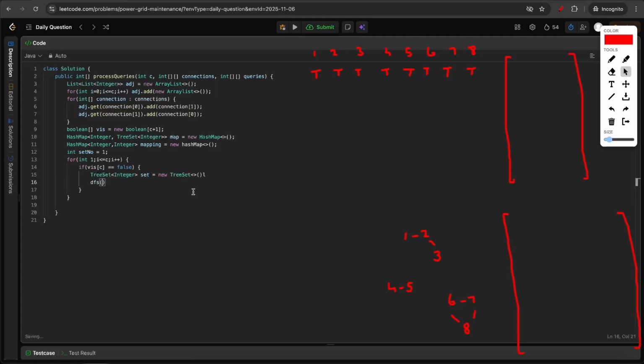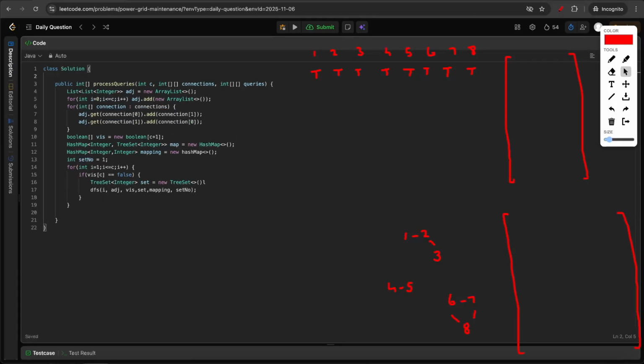So while performing DFS, you need to pass the current value and the adjacency list and the visited array, then the set mapping and the set number. Let me quickly create the DFS function. Okay, we need to pass the adjacency list.